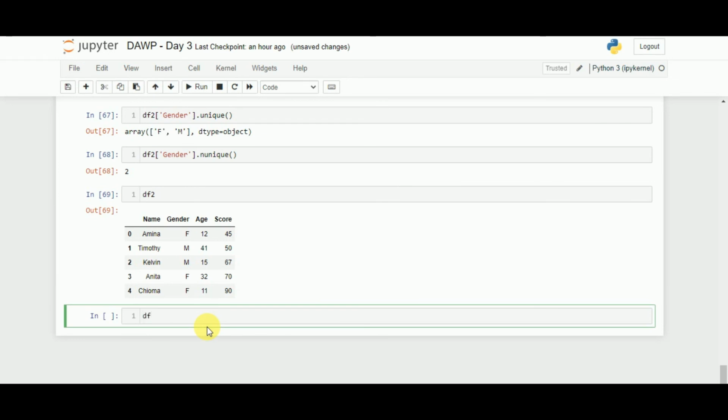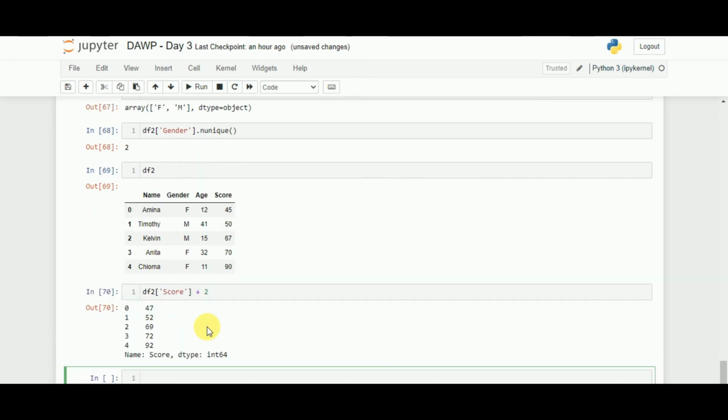When you do DF2 score, sorry, that should be in a string, 'score' plus 2, this can go, but you have to reassign it.